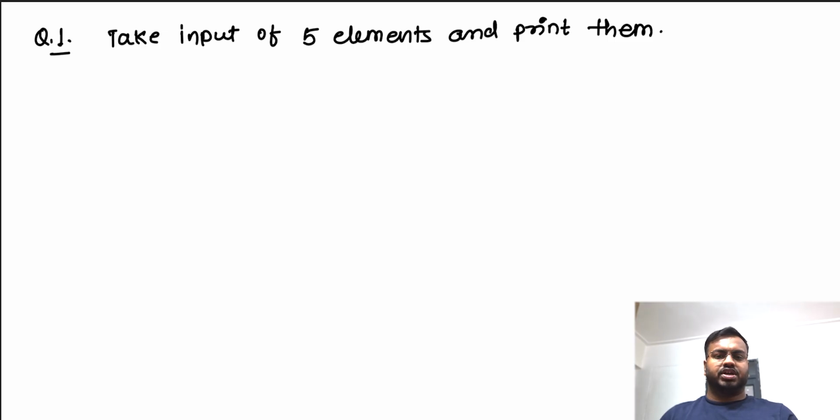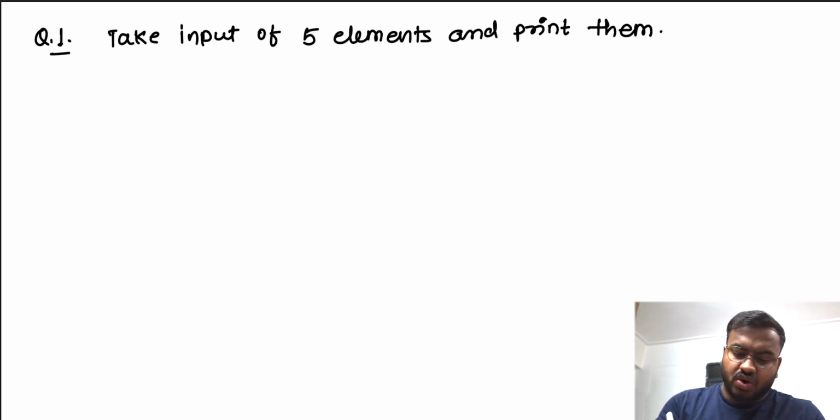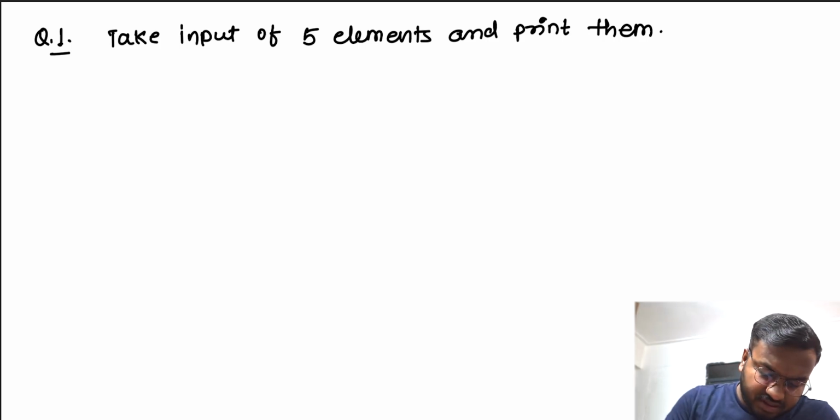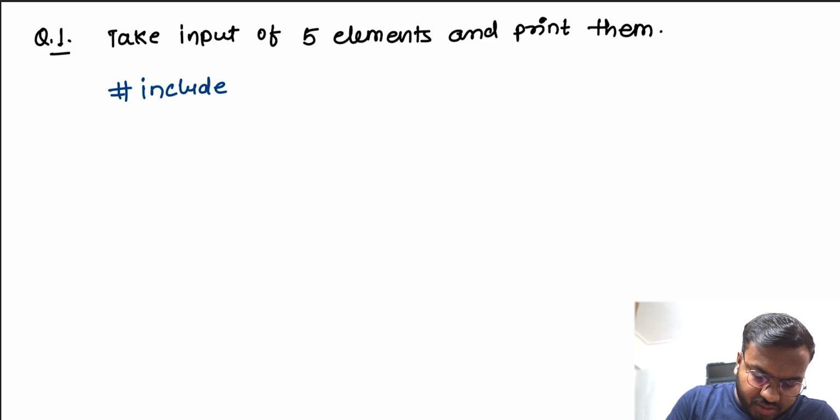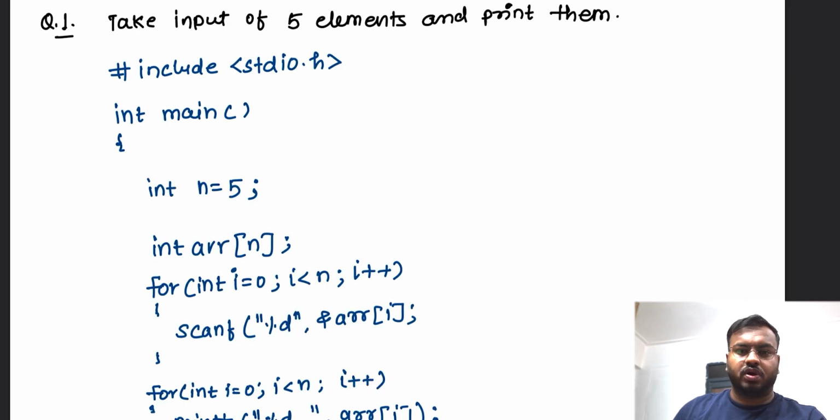First question is: take input of 5 elements and then print them. So, how will you solve this question? Very easy. All of you are very familiar with the code right now. I hope you have solved this one. In this question, we have to declare an array, take input for that array, and then print that array.